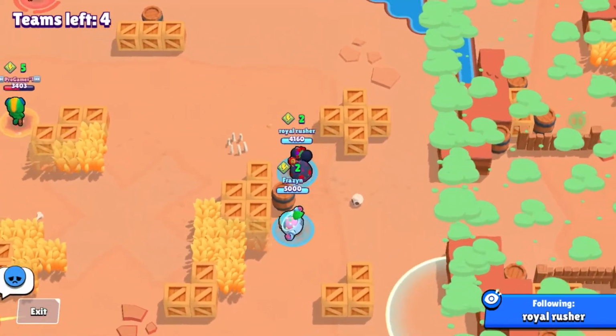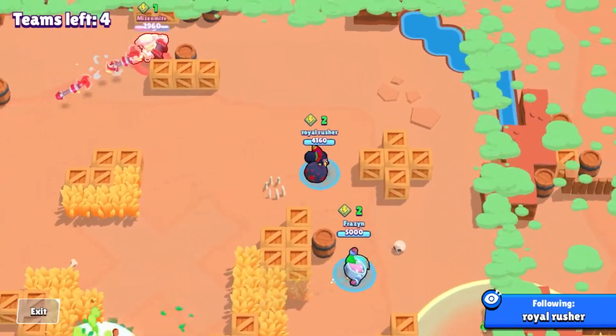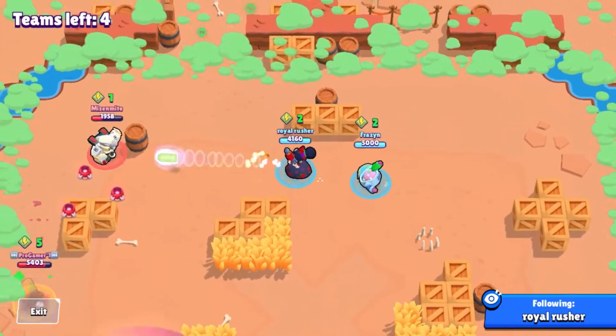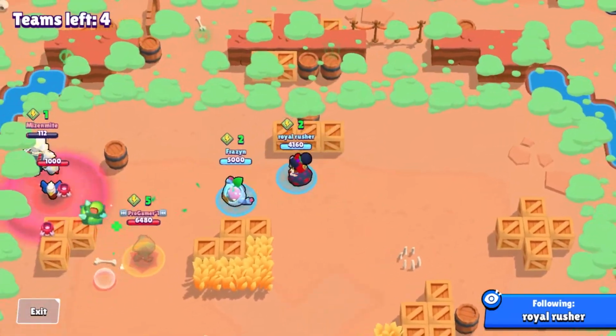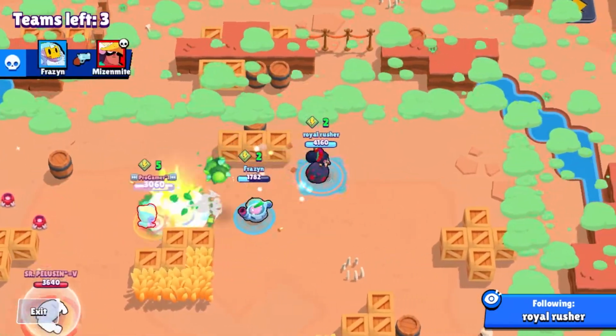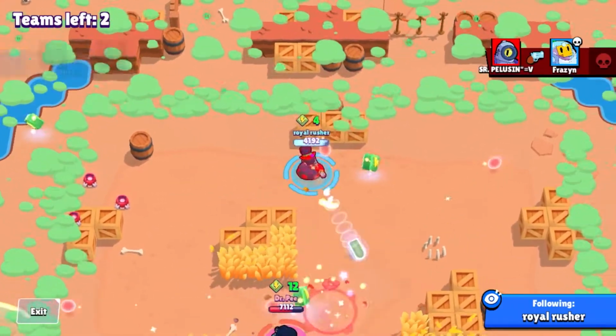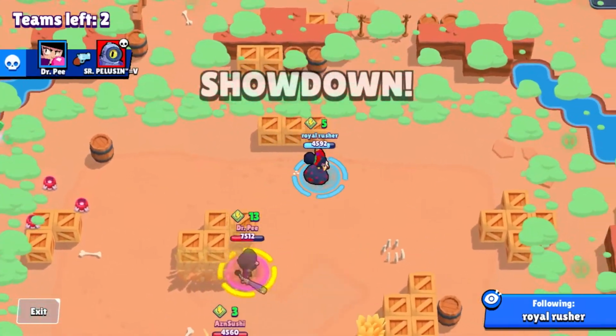I think there was one game where a 10 power-up team did get trapped in the corner, and they literally got third because at that point they're literally fish in a bucket. They're so easy to kill. But here, yeah, we were able to clutch up a second.